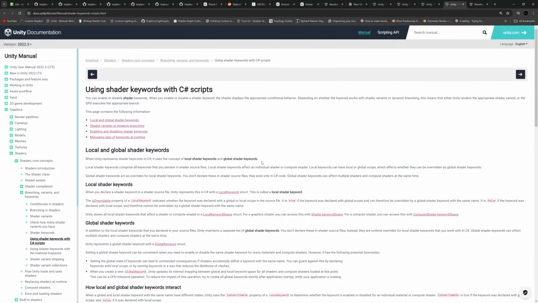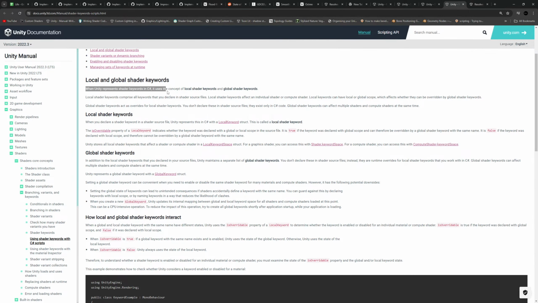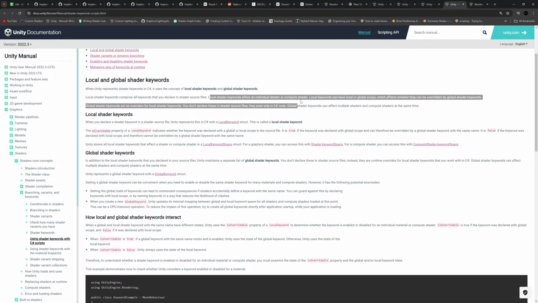This one should give us all the answers we need, right? Exists only in C# code. Okay, so it's local shader keywords we're working with, I think.